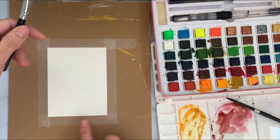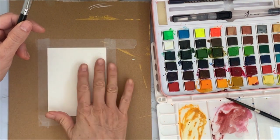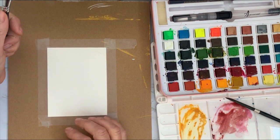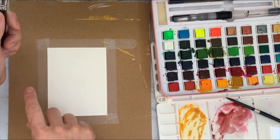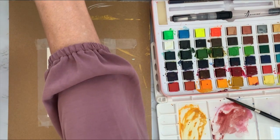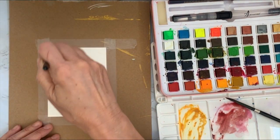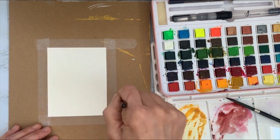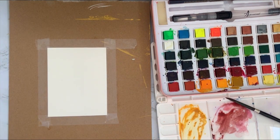As you can see, I taped it down because I'm gonna wet the whole thing, and a lot of times it'll buckle up and curl, and we don't really want that while we're doing this. And it'll also give it a nice little white border. So what I'm gonna do first is just wet it, the entire thing. And this is probably, out of all of them, the simplest one.